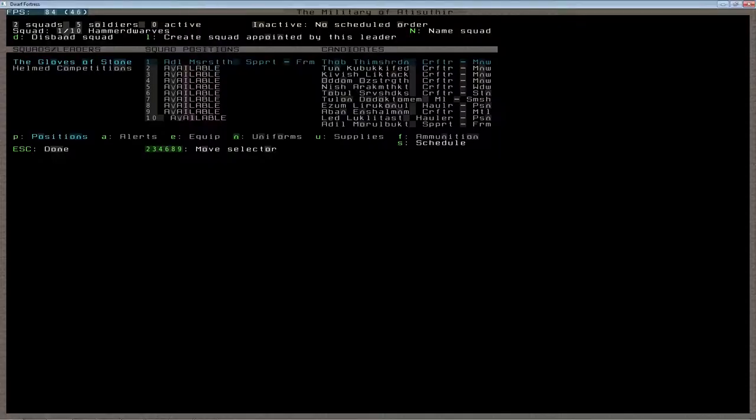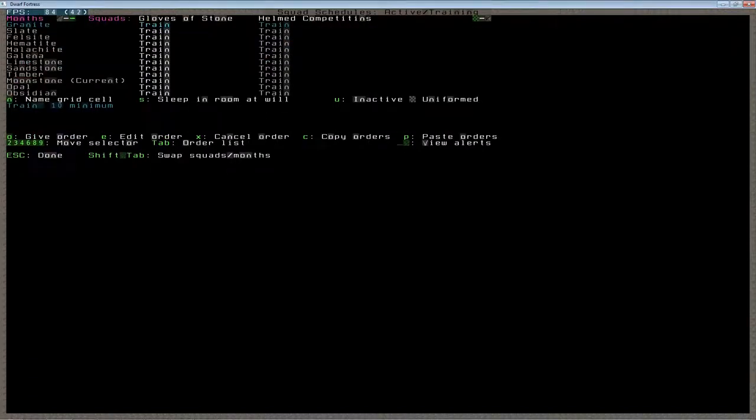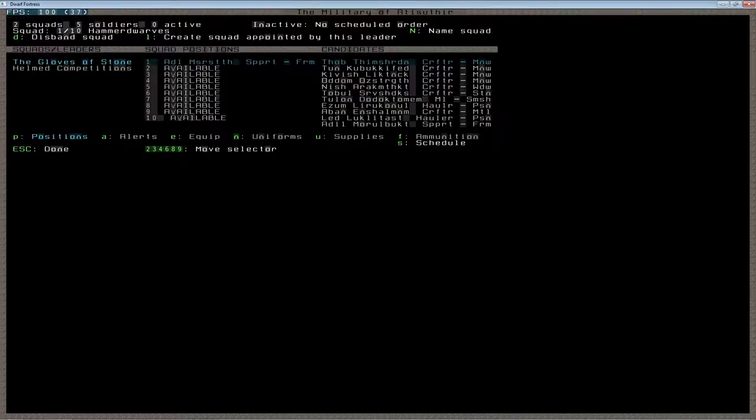Okay, so we talked about military. Let's talk about scheduling. Scheduling is a tricky thing, and there's a way to make it work better. And actually, let's do one other thing first. Let's name these squads.